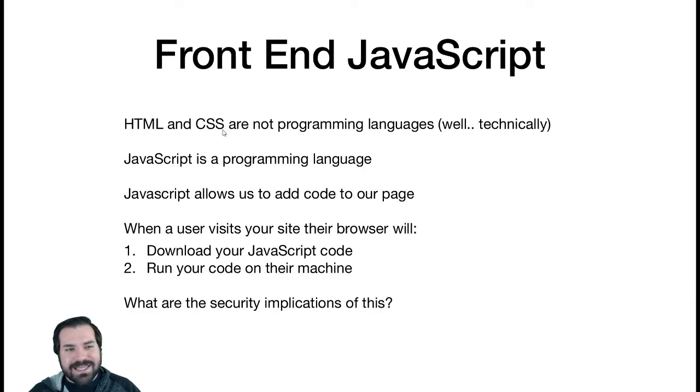I believe CSS is not technically a programming language, but the combination of HTML and CSS, since CSS can use the HTML DOM as a data structure and as variables, I believe that's when they do become technically a programming language. Technically, they're Turing complete. So if you like the technicalities, HTML and CSS combined do form a Turing complete programming language. It's not something you'd ever want to use. You don't want to use that as a programming language.